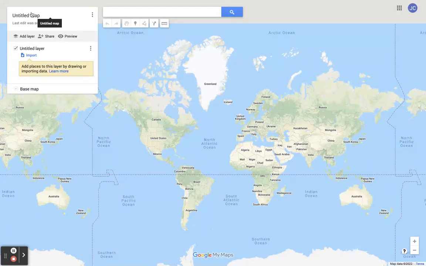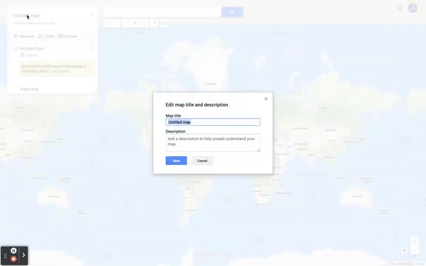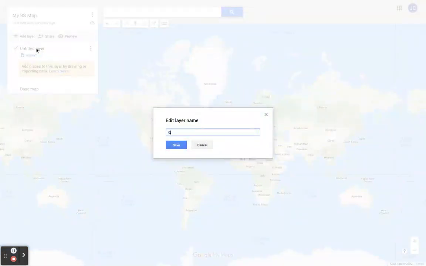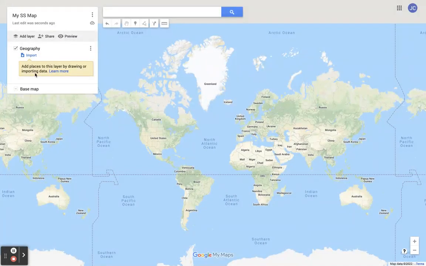But to add a title would be nice to stay organized and have everything, so we could just type in my social studies map. Make sure you save it. One thing on this program, you must save everything you do. Okay, so we save it. That'll be our title. We can add different layers here. This is really useful. You could do it like per unit. So if we just did our first one, call it geography, then we'll have that unit there.